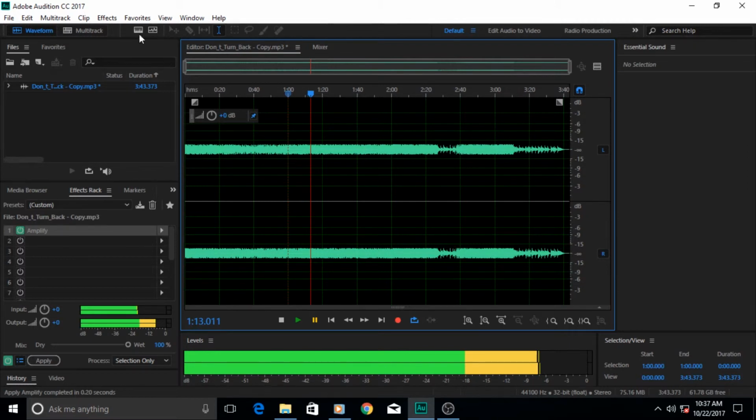It is not increased. When we applied the effect from here, it increased its amplitude level, and its decibel levels in here increased. But when we apply the effect from the effect track, its waveform remains the same, but the sound has increased. Now when I turn it off, it will decrease, but the waveform still remains the same.